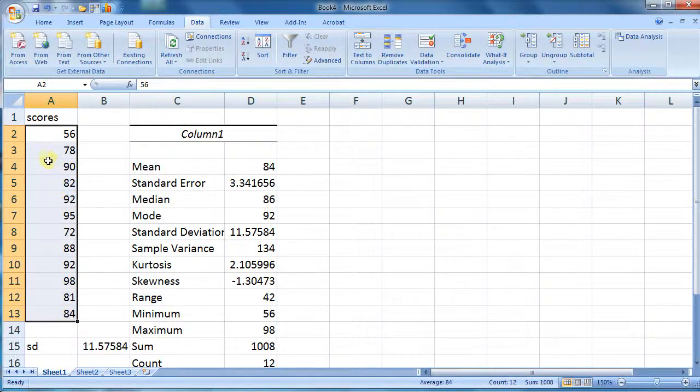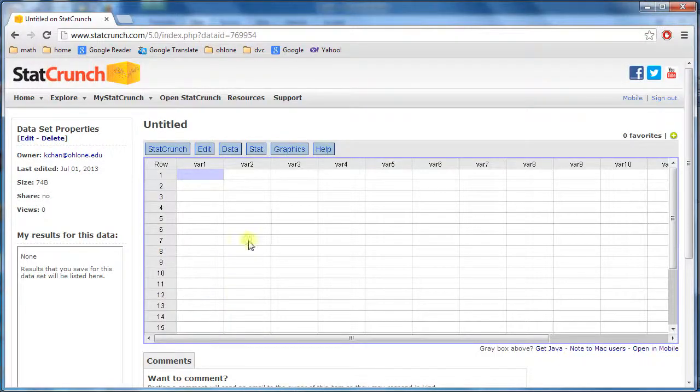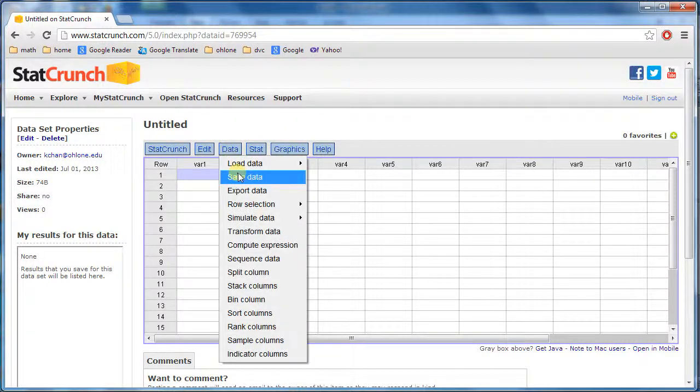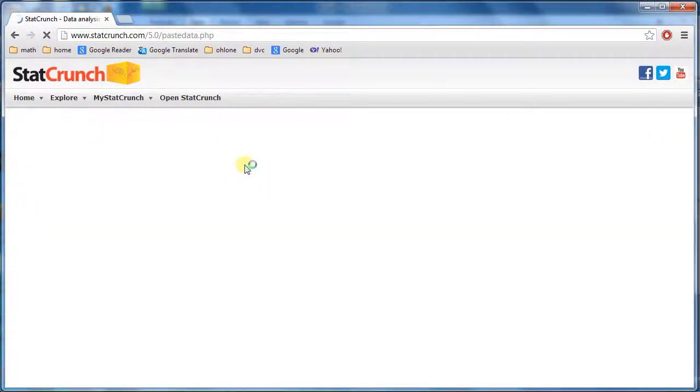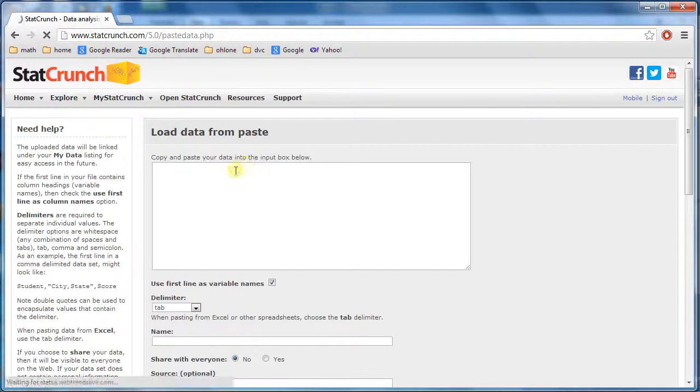So what you can do is select the data, copy it to the clipboard, and then log on to StatCrunch. You need to load your data into StatCrunch. Load from paste. Right click to paste the data from the clipboard.